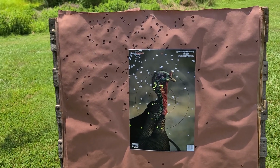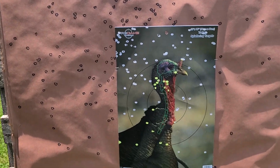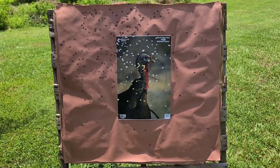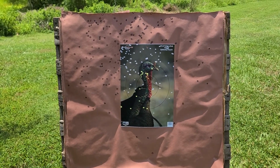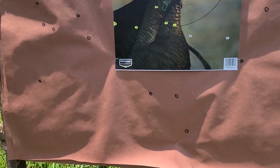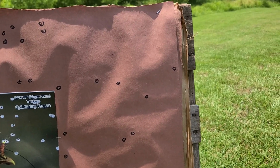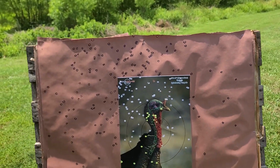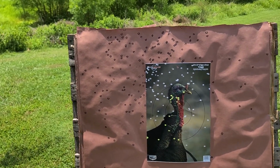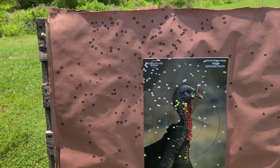Now, right off the bat, we definitely were a little high and a little left over here, but he is still a dead turkey at 40 yards. But as you can see, there's definitely still a pretty open pattern down here. We do see some of these flyers down around the edges and all the way out across on this side. But all in all, it's absolutely a usable pattern for a 40-yard turkey load, but it's still nothing impressive, especially when you compare it to a Longbeard 5 load.